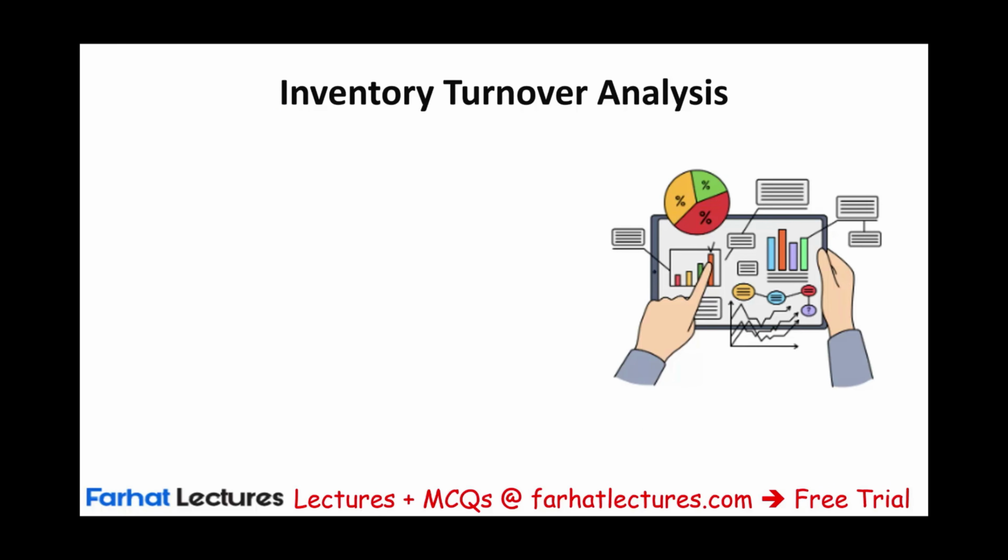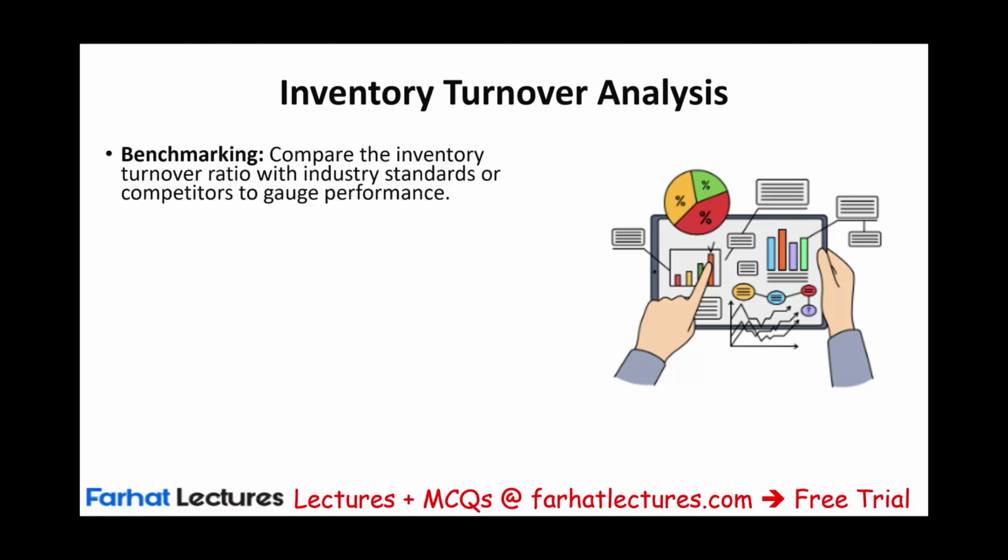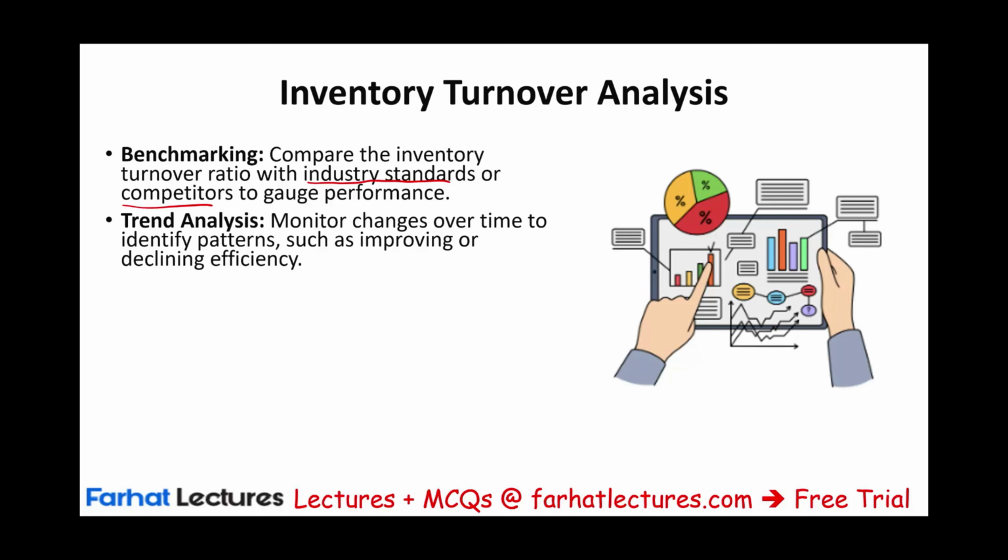How is it used in analysis? Well, you never take a ratio by itself or anything by itself when it comes to financial statement ratios. You always have to benchmark. Compare the inventory turnover with industry standard or competitors. You have to compare company A to company B. You have to compare Walmart to Costco. You have to compare Amazon to Walmart. So you always compare it to something else or compare it to the industry. You could also look at the trend within the company. Monitor changes over time to identify patterns as improving or declining.